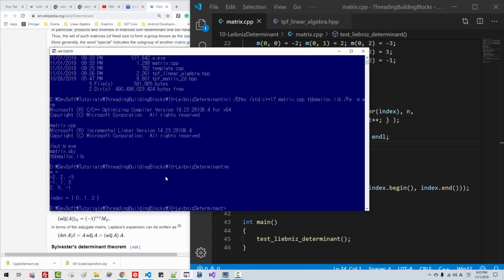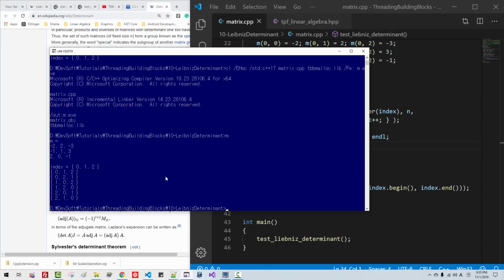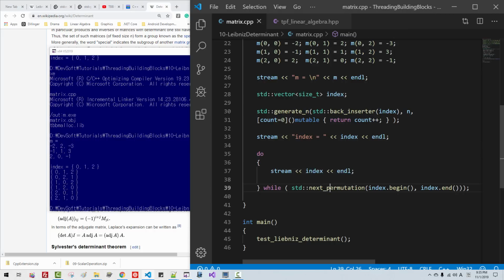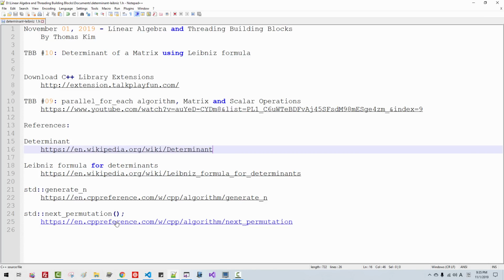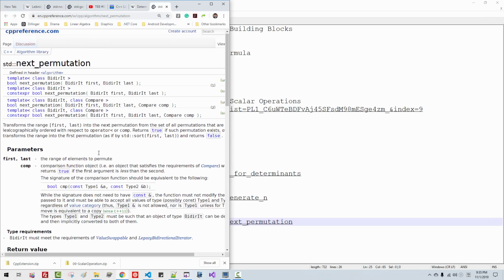Now we will use the Microsoft compiler again. The permutation of this index vector is created like this. For more information about std::next_permutation, please double click this link and refer to the cppreference.com website.